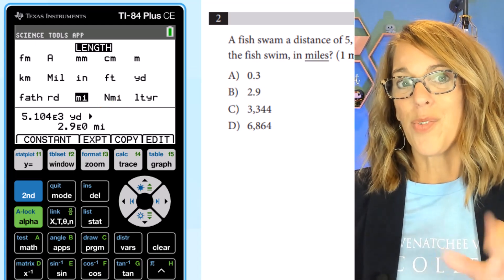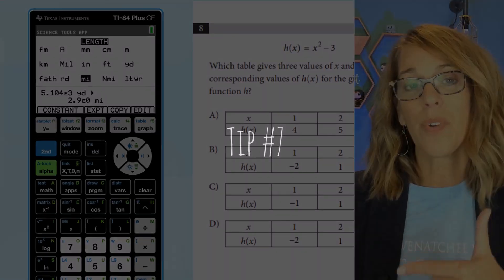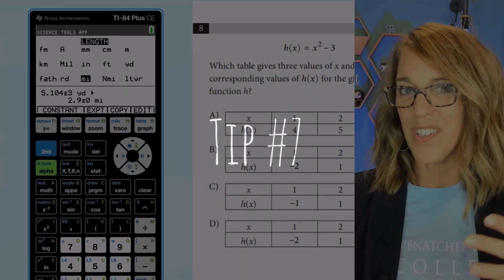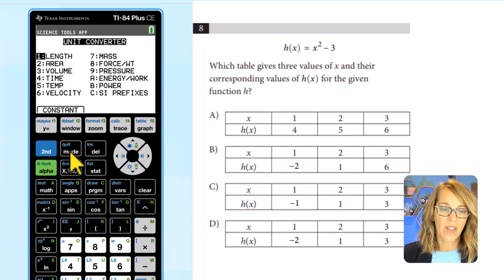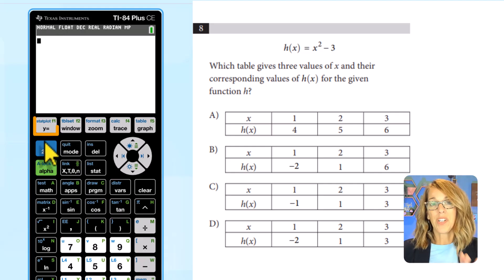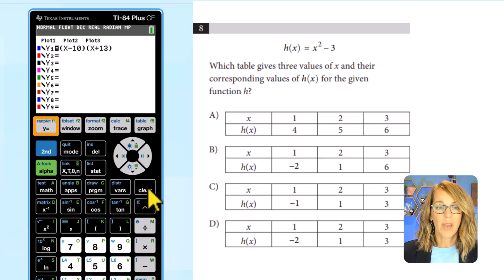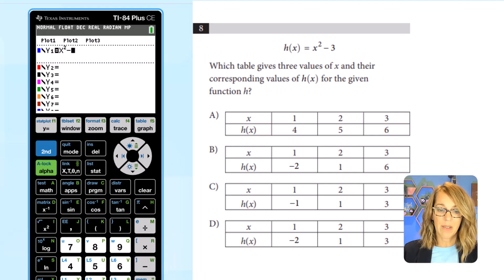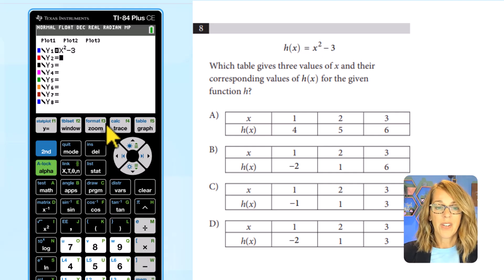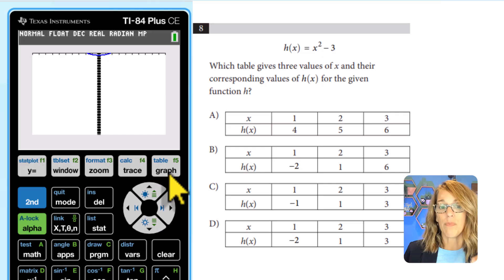I've got two more really great tools for you. We're going to look at one like this where we're evaluating a function, but I'm going to let the calculator do it so I can do it much more quickly. Let me quit here. So I'm going to do second followed by quit. And then I want to do second quit again, and then exit. I'm going to go into my y equals again. I'm going to pretend like I'm graphing this one. But the graph is a really great way to evaluate functions. So y equals, I'm going to clear what I've got. And I'm going to type this function in as x squared variable key followed by the squared key minus three, and then enter.